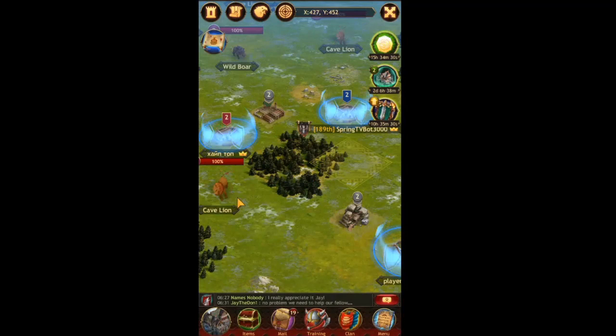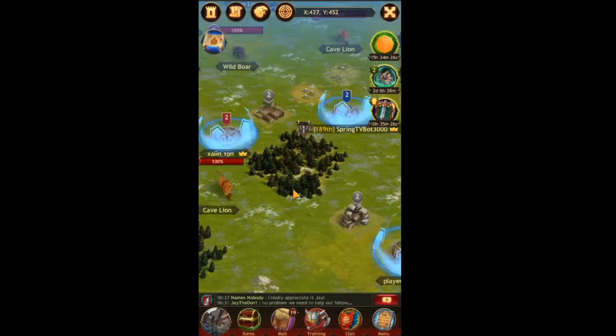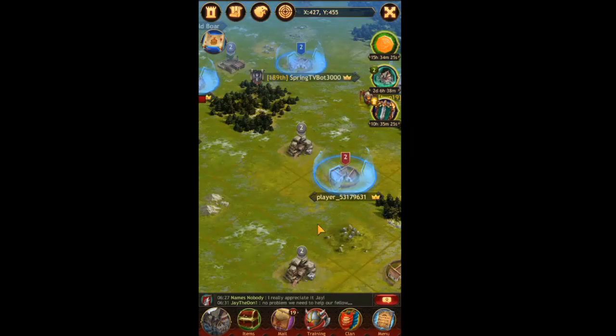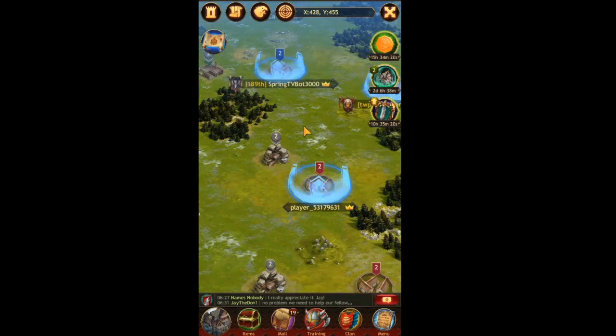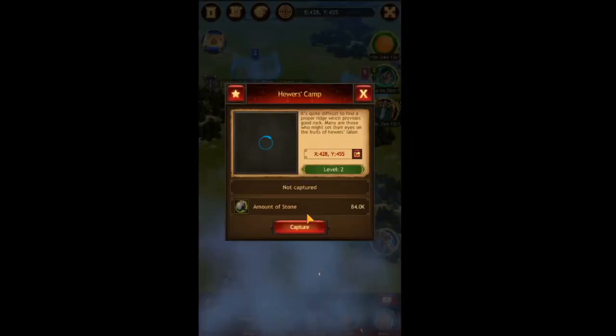Oh, we got some lions. See, at some point you can battle these lions and boars and everything else. You can actually battle those once, obviously, you've built yourself up a little bit. And at any time that you want to go home, you come here. Like, I can just go get some stone, for instance. Let's just go get some rock. I don't actually need any, but we'll capture it just to show you.